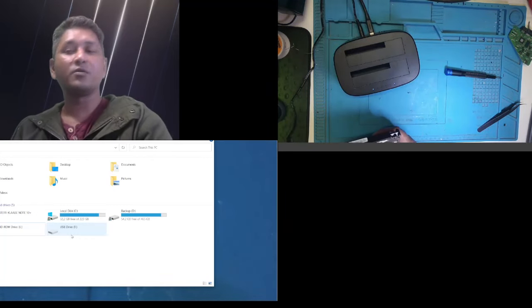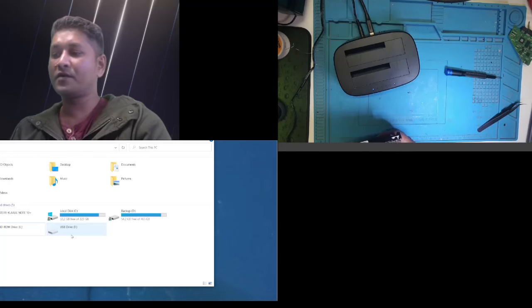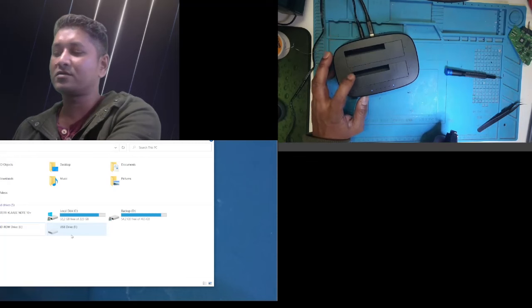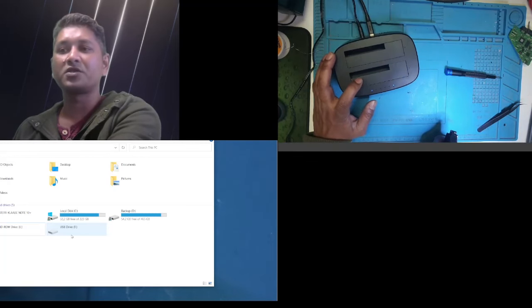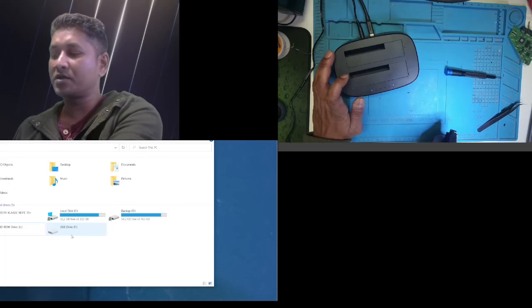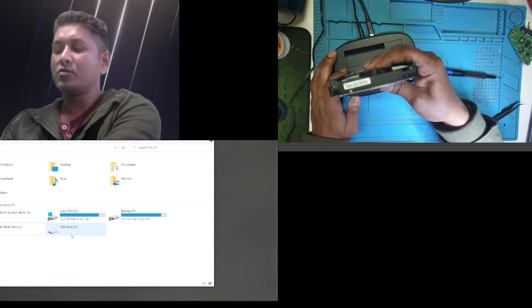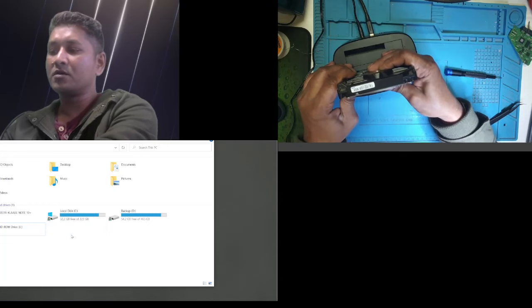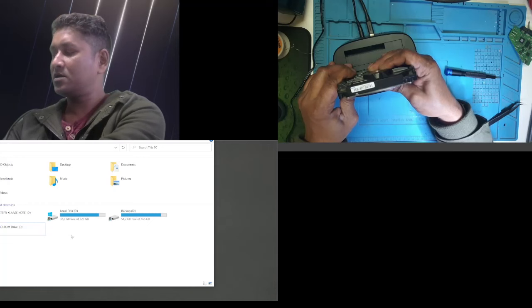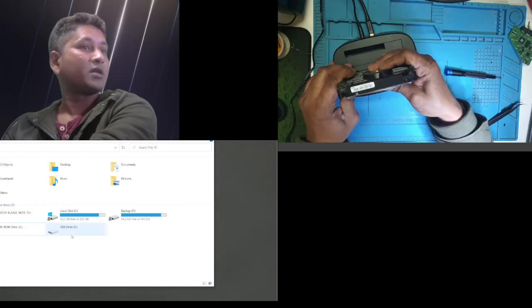What I will do, I will turn my computer off. It might be that this device is not, it should be good. I just want to try to connect it straight to the motherboard on the computer and see if it works. But one more thing I noticed, it's not spinning.